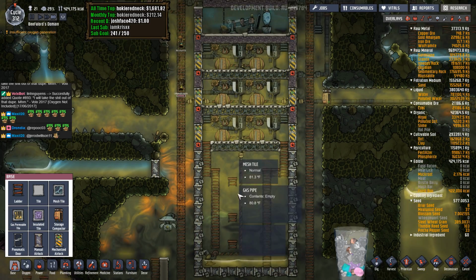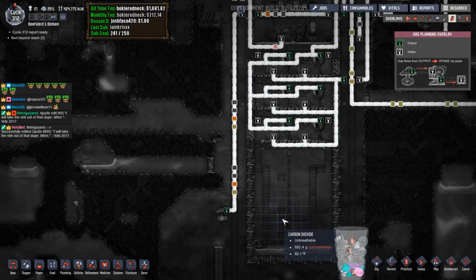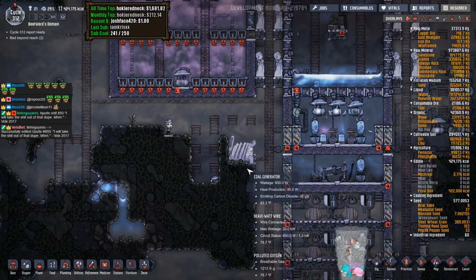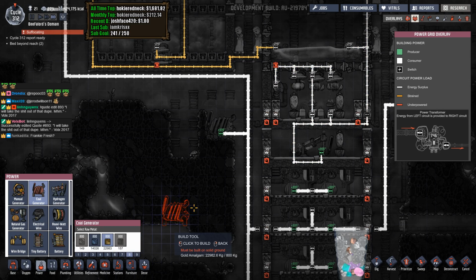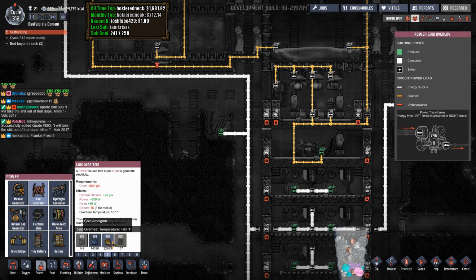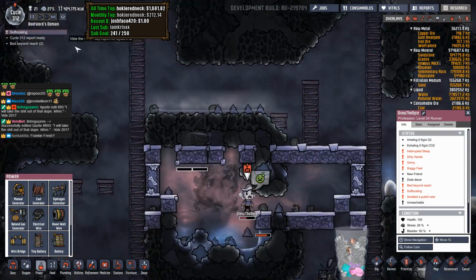Okay, I really need this pump to just run full speed. Like, I'm so tempted to slap down another cold gen. Yeah. I need... Oh god, don't suffocate. I need that pump to run 24/7. Because if that pump doesn't run 24/7, it's not going to get that air.